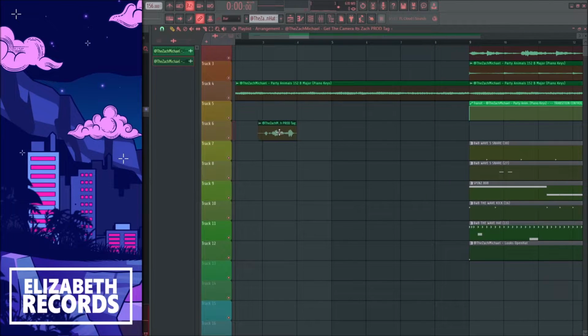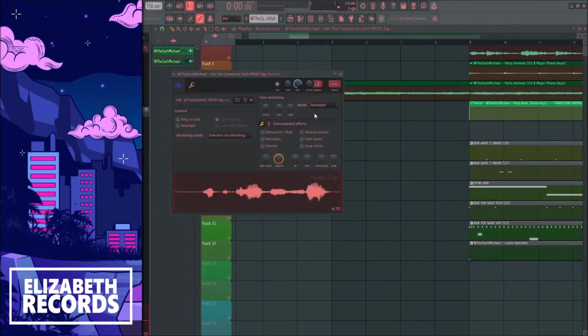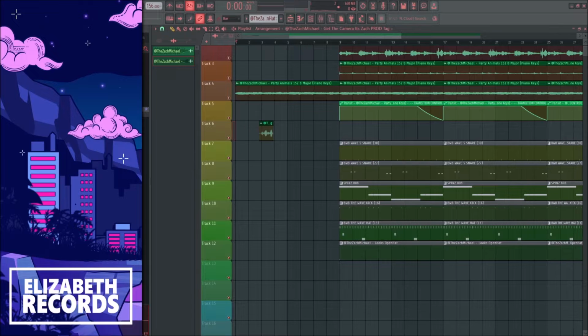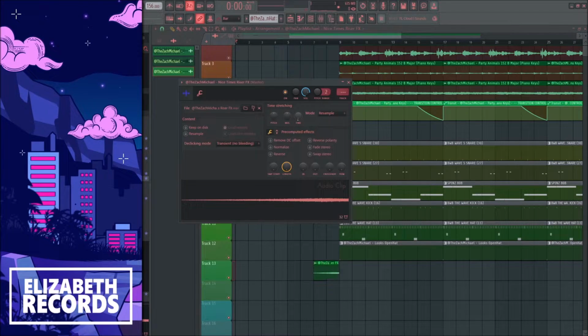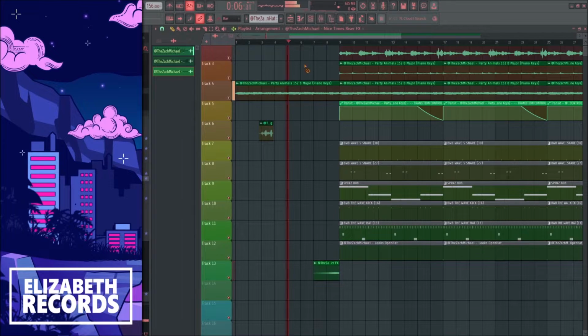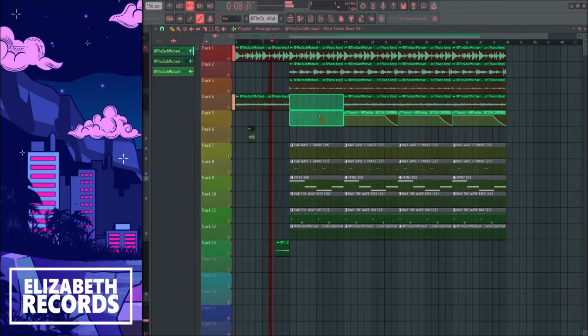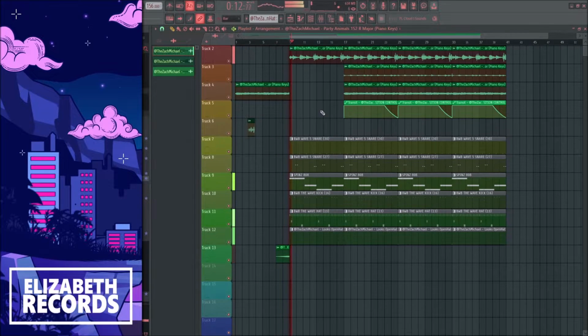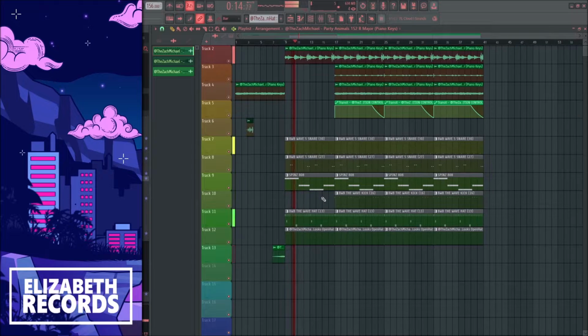For me, one of the biggest things that saves a lot of time on arranging my production is knowing what sort of stuff I'm going to want to do arrangement wise. So because I know that I want to do that, I'm just going to add this little automation now. And you'll hear it when it comes in. So this is the first half, which we're going to have no kick on.